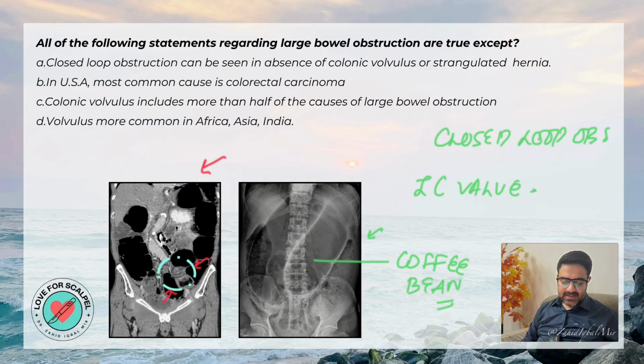In the CT film, you are able to see a marked area. This area is marking the twisting of the mesentery in sigmoid volvulus, and this is known as the mesenteric whorl sign.